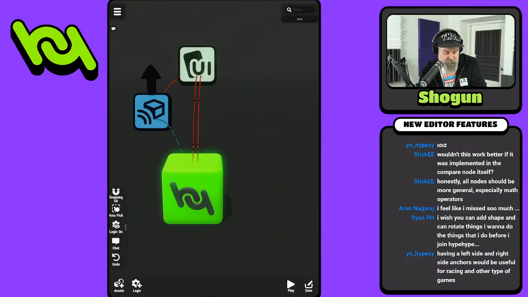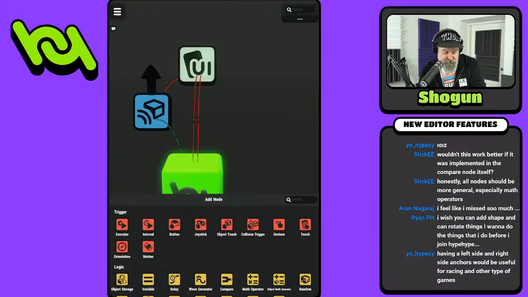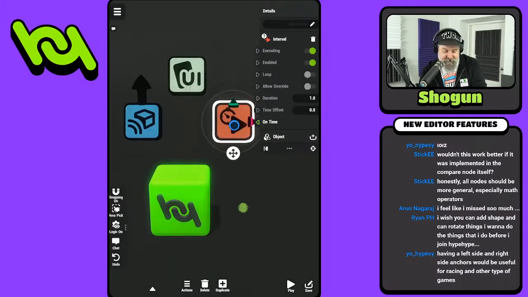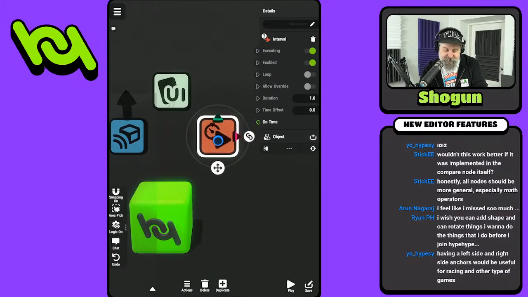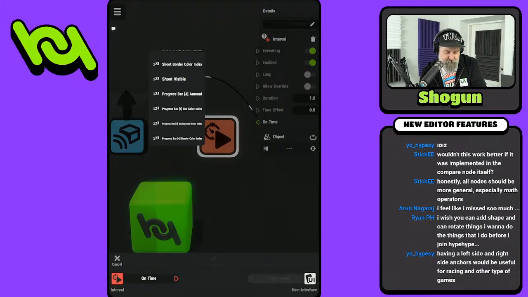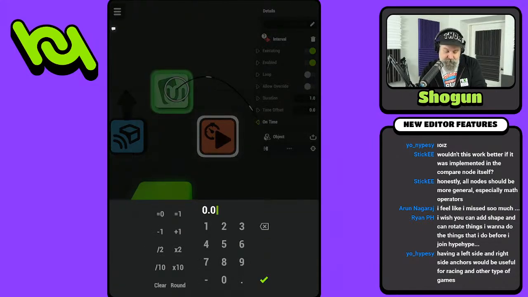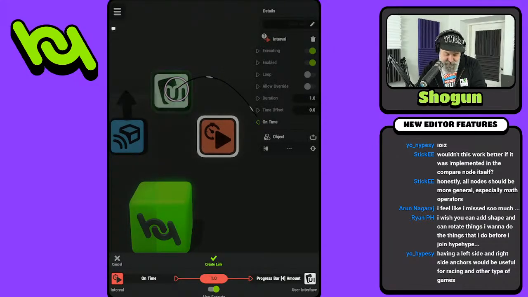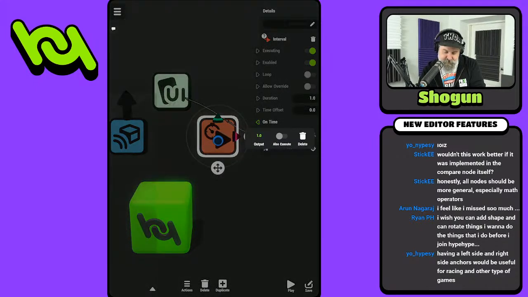And then same for the, let's just do like an interval here. Obviously we probably wouldn't do this if this was a health bar, but we're just going to go here and say we want the progress bar amount, and we're going to do one there. Why is that not giving me a math operation?